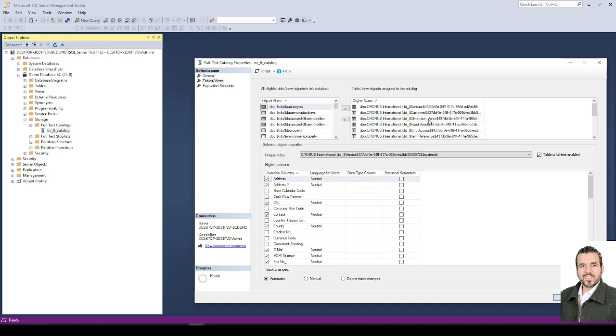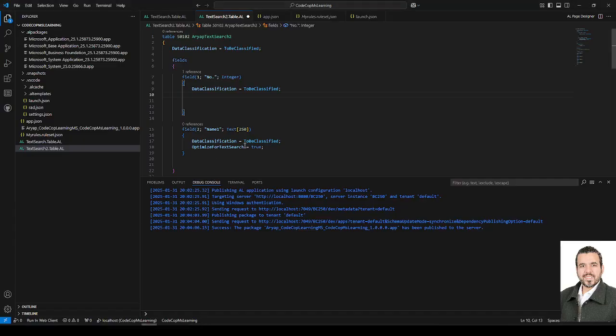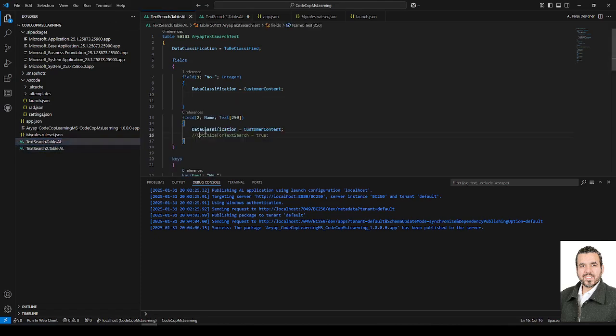I cannot see if Microsoft has included here item ledger entry or some other tables. It has already included item, and so basically for whichever table or fields this property is marked true, they can be seen here. Now I will show you the magic. What happens as soon as I make this property true in my field? I also want to make it true here.